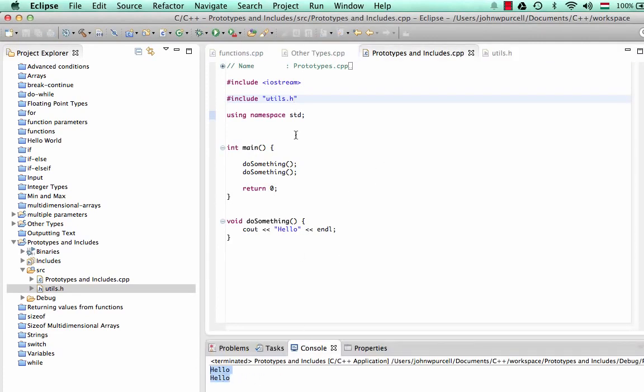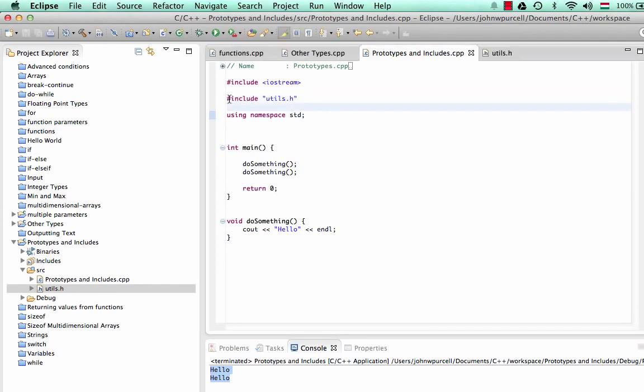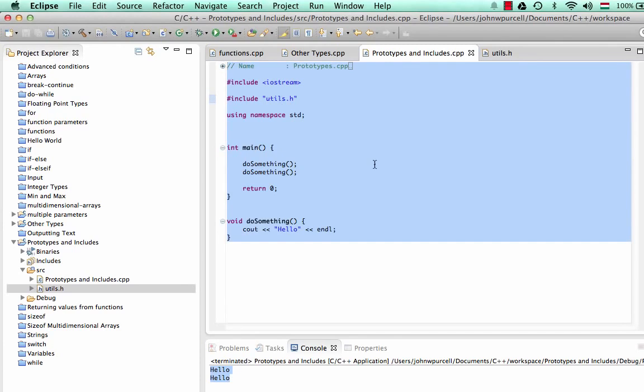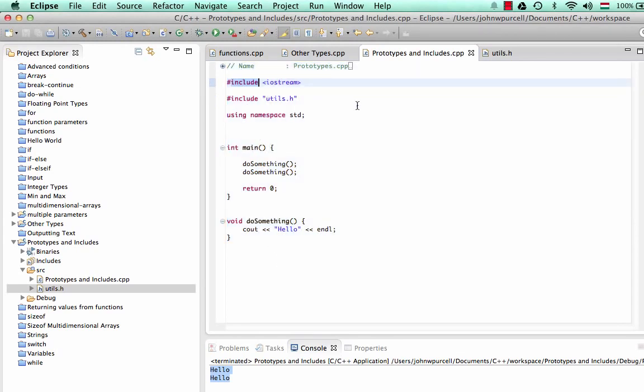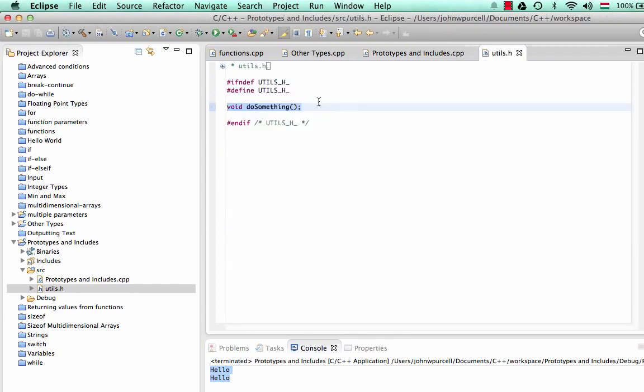So the way this works is that this command actually says to get this file here and literally paste it into this file here, in a sort of copy of the file before it's compiled. So what the compiler will actually see is this file, but where you see include, something called the preprocessor will have gone away and found the files mentioned here and literally pasted them into this file. So what the compiler actually sees, instead of this line, will be this same file, but with this line in it.